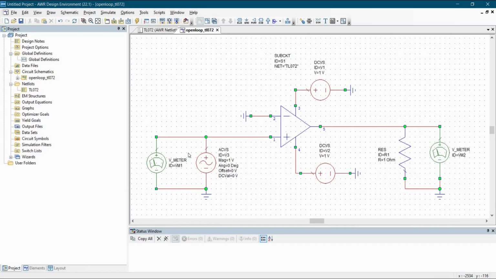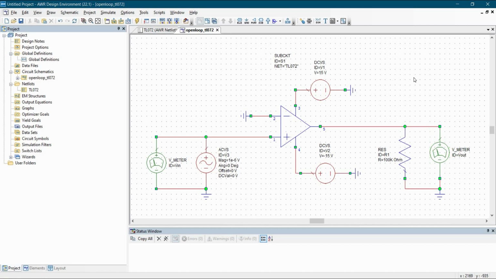Now, once the schematic is ready, we are going to add the values. So this will be, let's say 15 volt. And this is the negative voltage. So we'll make it minus 15. The value of resistor will be 100K at the load side. And the voltage magnitude, instead of 1 volt, let's go for 1 microvolt. So to do that, we'll just hit 1E minus 6. You can change the ID of the voltage meter. So this will be the V in and this will be the V out.